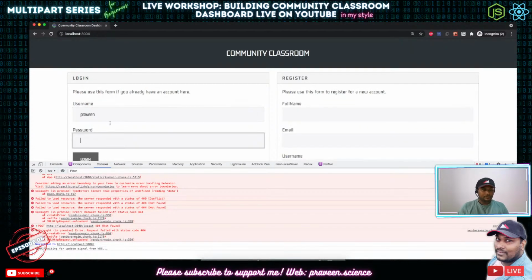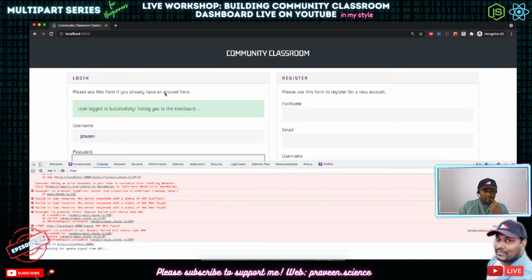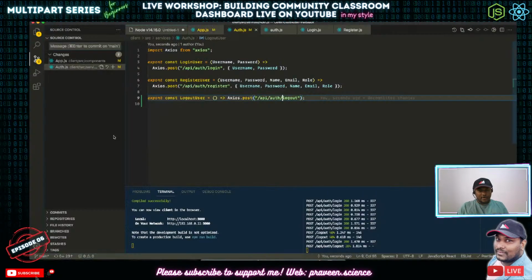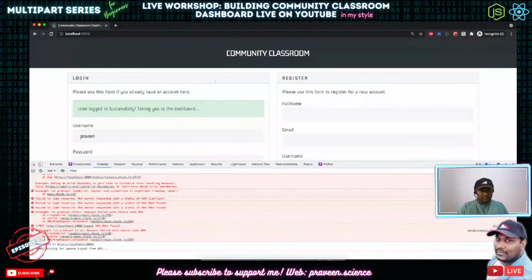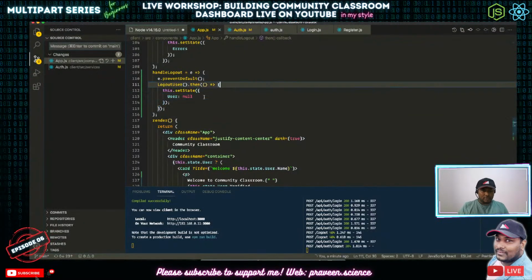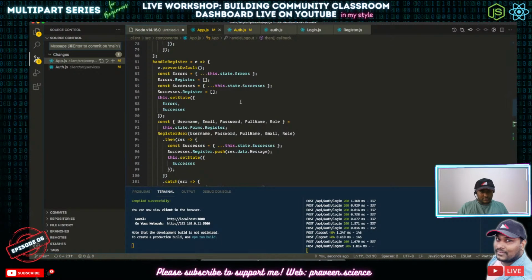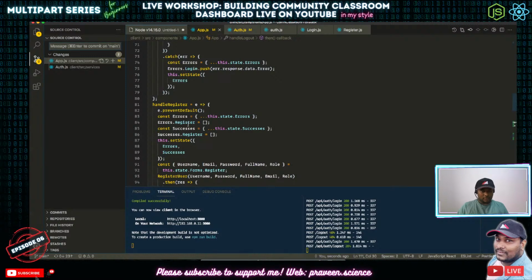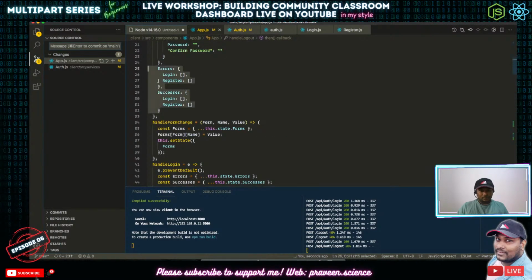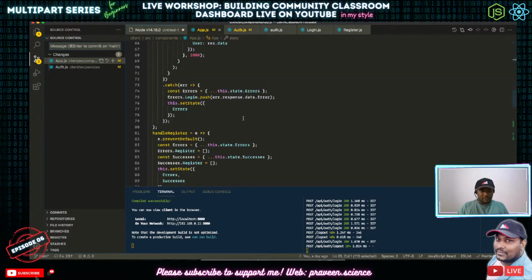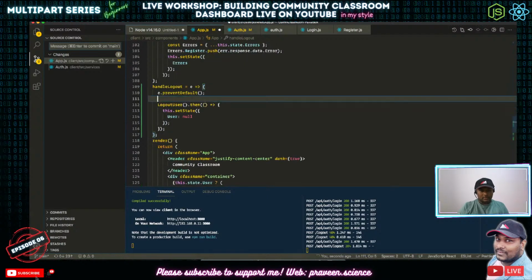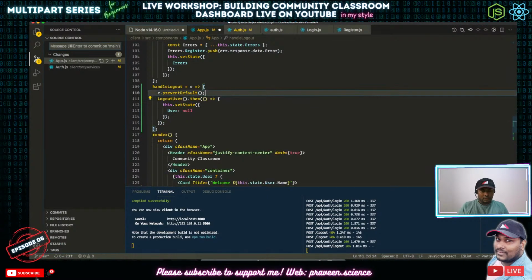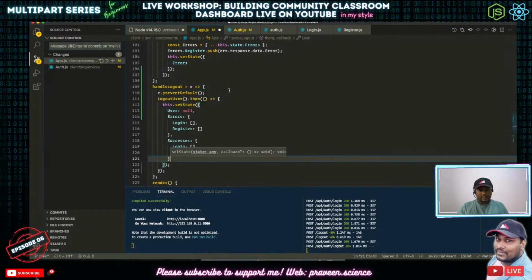Praveen logged in successfully, taking you to the dashboard. Logout. It's gone back to this. So the fun part here is we have got this error message still. So what we need to do is we need to clear both of these error messages. Errors equal to this one, right? So in simple terms, after the logout is done, this dot set state, comma, and add these things as well.